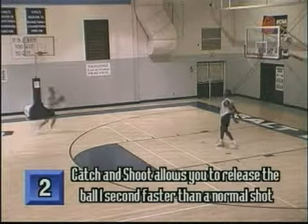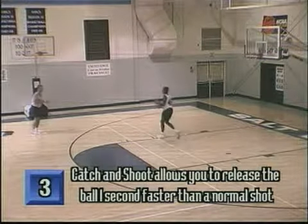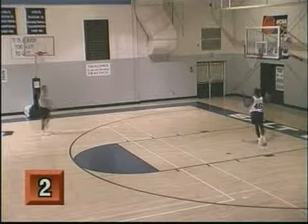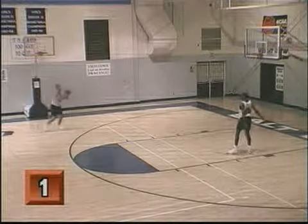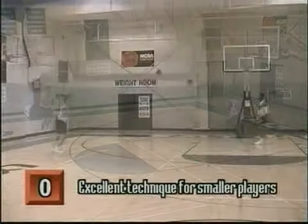Catch and shoot allows you to shoot your shot 1 second quicker than you normally would if you go to a set position and then try to release the ball. This is a great technique for smaller players to use in order to get the ball off quicker against taller opponents.